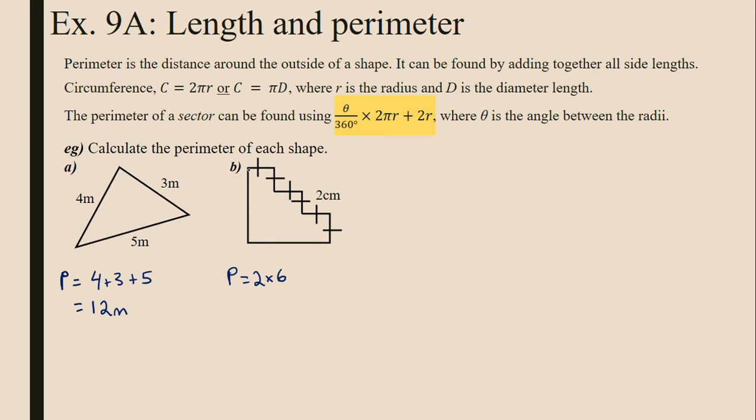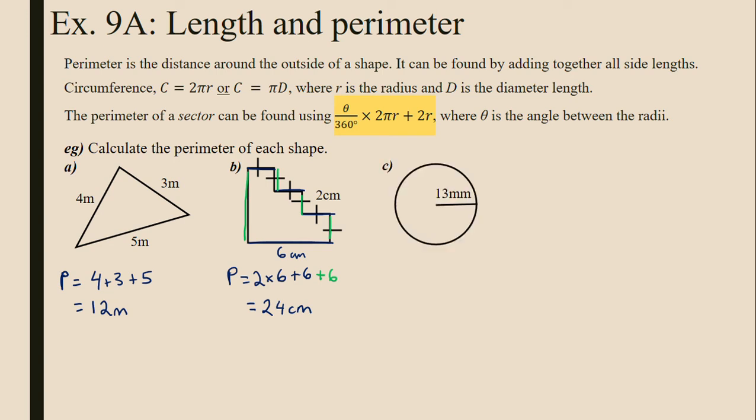At this point, I hope that you can see that this and this added together make the same length as the base, and we've already got 2, 4, 6 there. So we add another 6 centimeters here. And on the other side, the same goes. This here and this here length will add together to make this. So again, we have another 6. Adding all of those together, we get 24 centimeters. Use your calculator to help you out if you're not too sure on the quick math. 2 times 6 is 12, plus 6, 18, plus 6 again is 24.